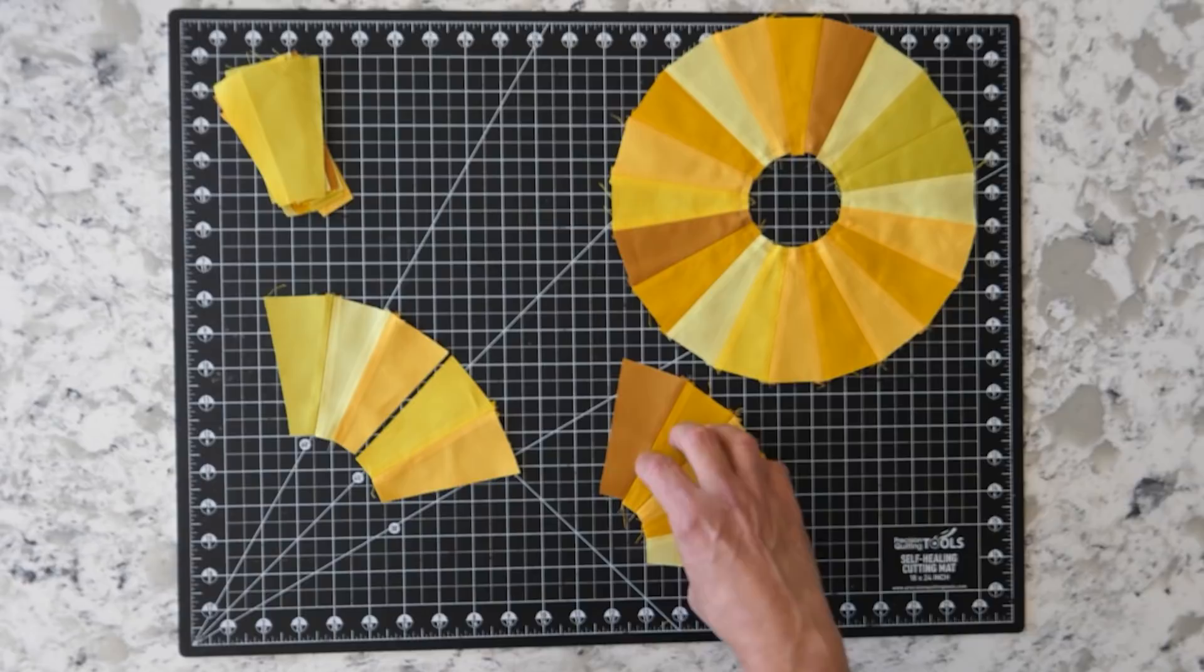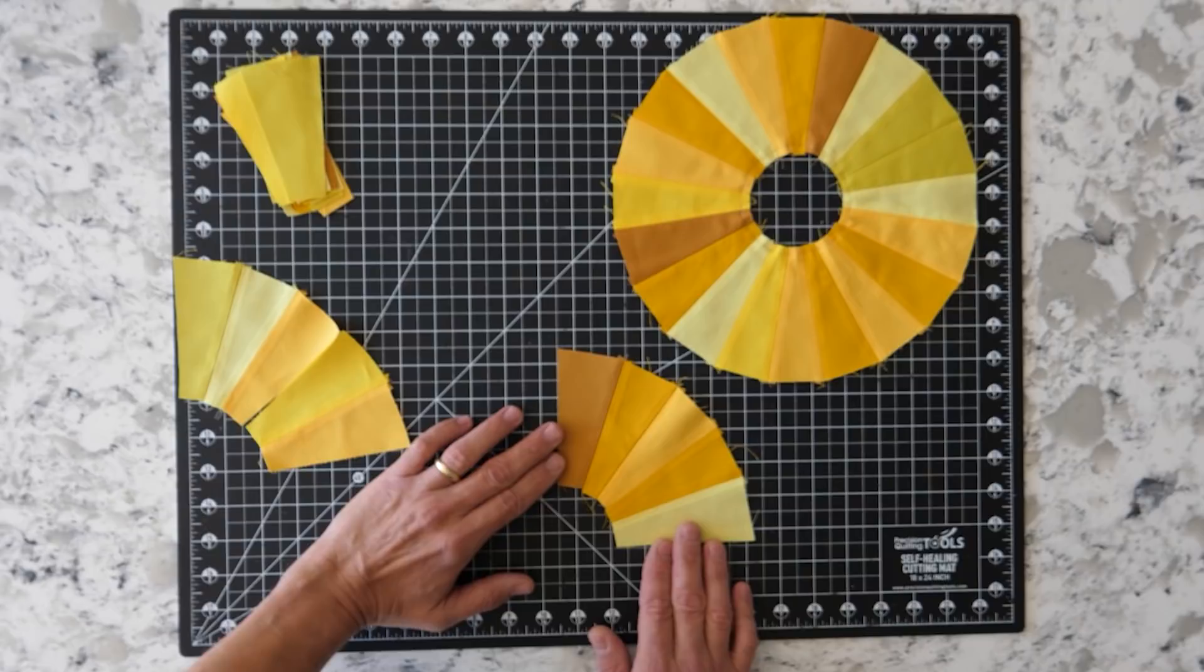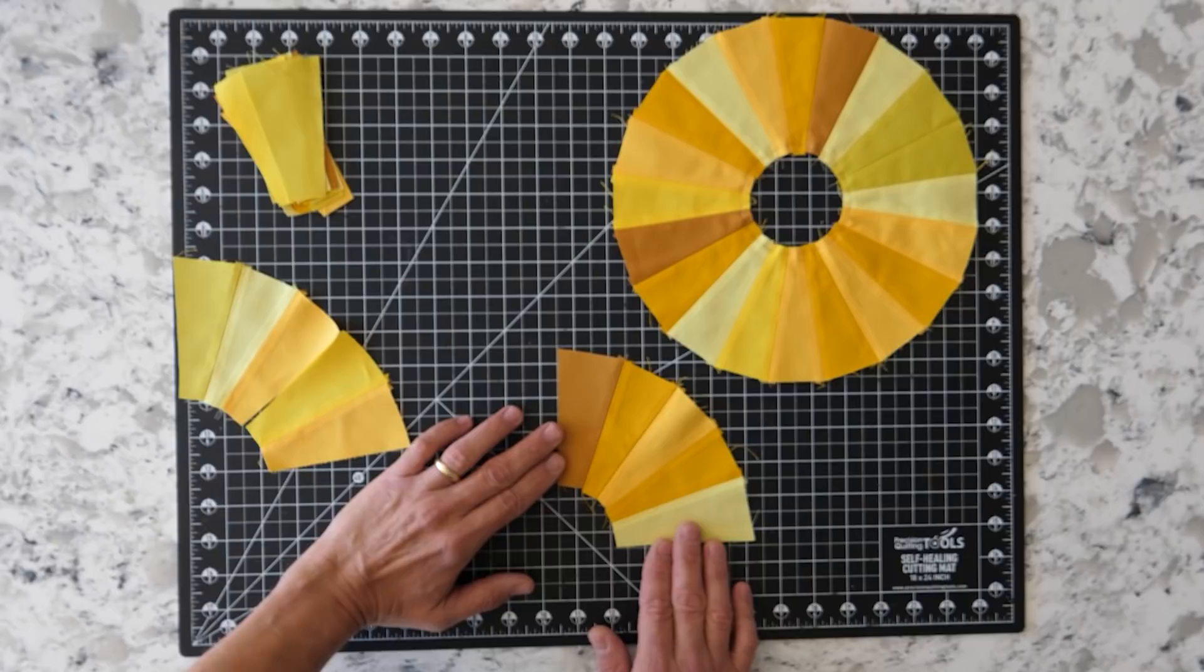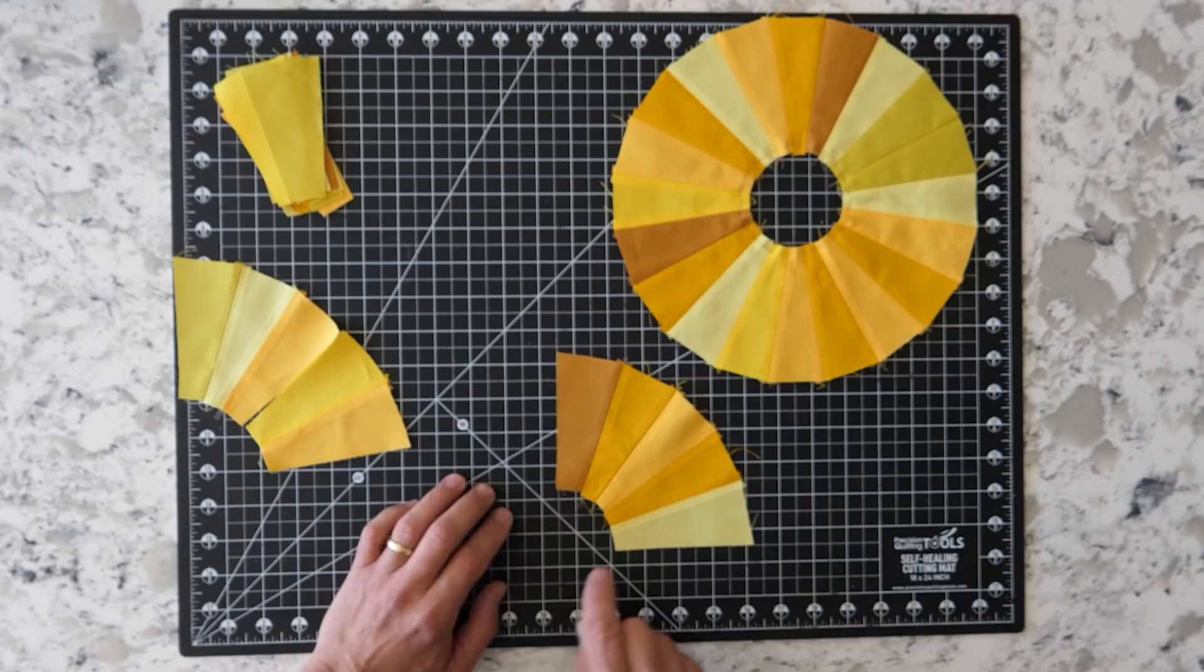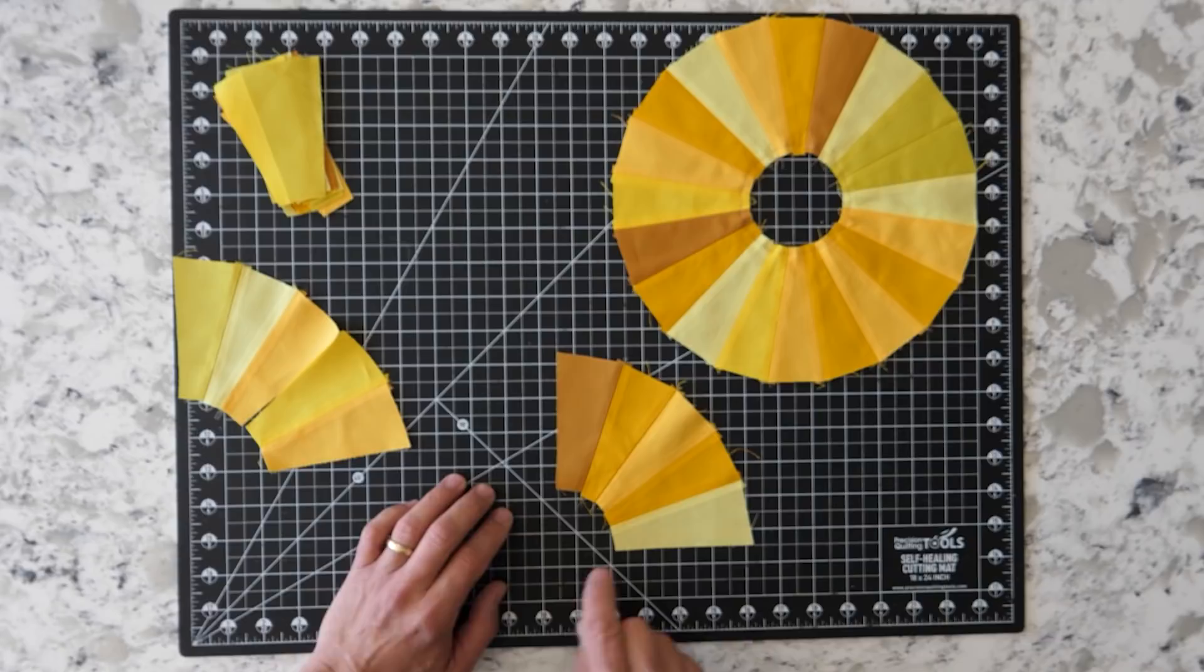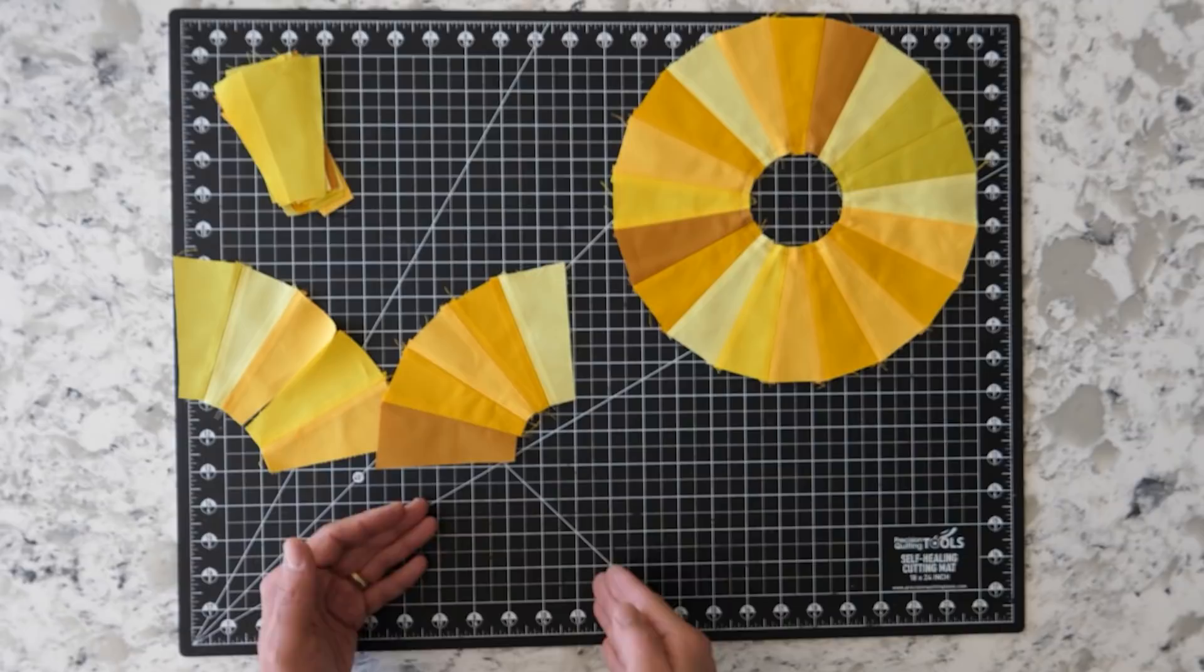I assembled my circle by making quadrants. Once you've sewn a quadrant, then check it against your mat. Sometimes they're not quite square when you finish up and we want them to be square so that there's no bubbling that happens in the middle or the exterior of the flower. We want it to lay as flat as possible and so if yours is a little bit off and in my case you can see it's just a little bit off on one side, I can simply slip this down a little bit and then trim the excess in from this corner or I can split the difference and take it out of two petals so I can take it from this one and this one just by moving it on the mat just a little bit and trimming just the little excess that needs to be trimmed out. Once you've sewn a quadrant, then sew a quadrant into a half. Check that it's still square and that you have your half completed. Go ahead and sew the halves together and you'll complete one full circle for each flower.